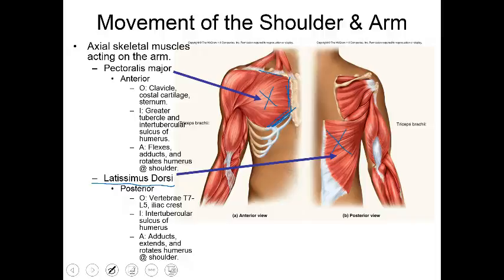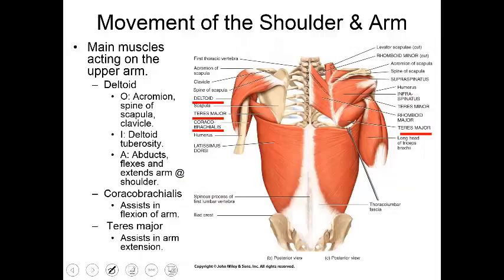It originates from the thoracic and the lumbar vertebrae. So it originates from T7 all the way through L5, and goes on to the sacral crest and the iliac crest right here. So it originates from there, travels laterally, and inserts itself also into that indent between the tubercles in the humerus, which is the intertubercular sulcus. Now it also helps adduct, pull in your shoulder, extend and rotate the shoulder as well.